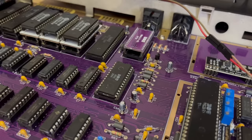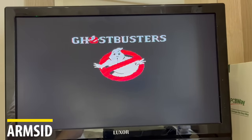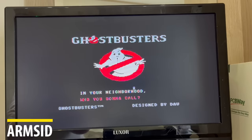Okay, now let's take out the 6581 and pop the ARM SID in. Ghostbusters again. And now, Way of the Exploding Fist again.